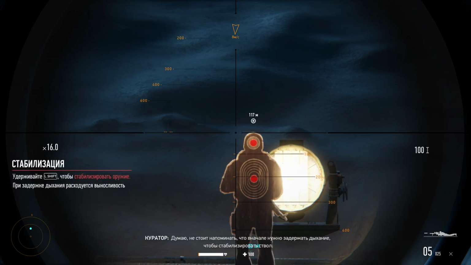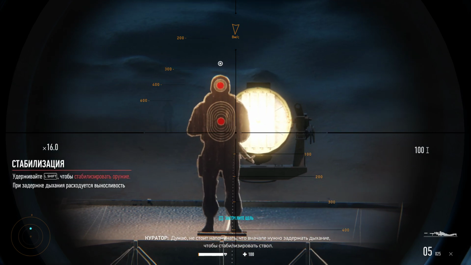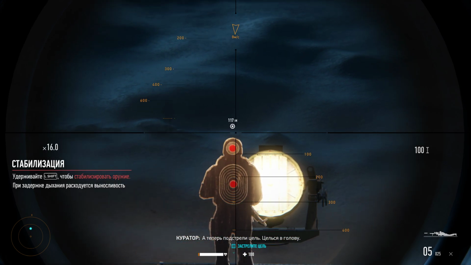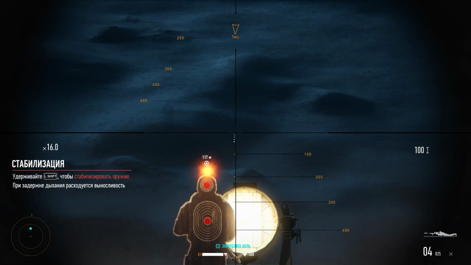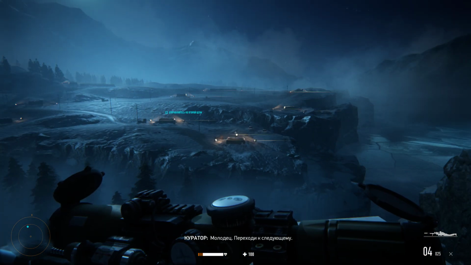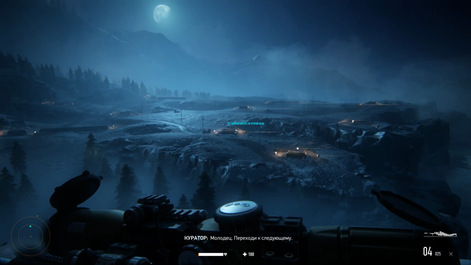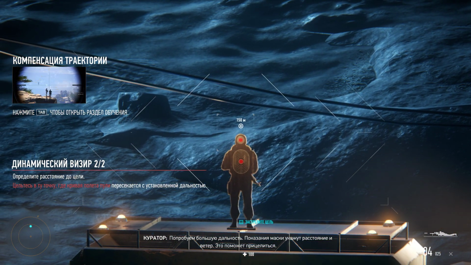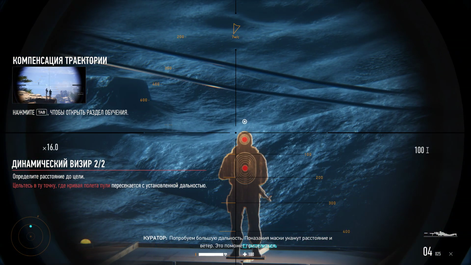I believe I don't have to remind you to hold your breath to stabilize your stance. Now, shoot this target. Aim for the head. Well done. Proceed to the next one. Let's try a greater distance. Notice your mask's input on distance and wind. It will help you aim.